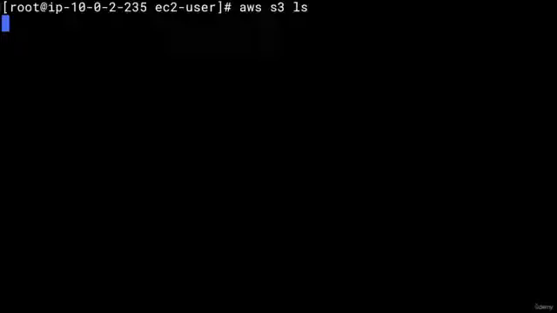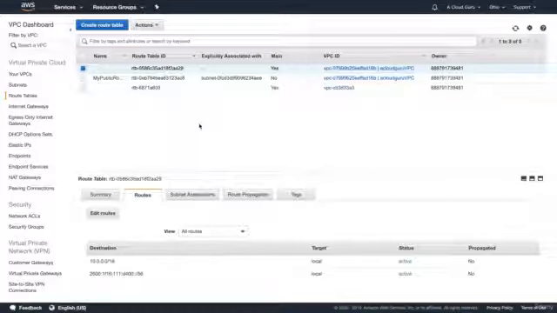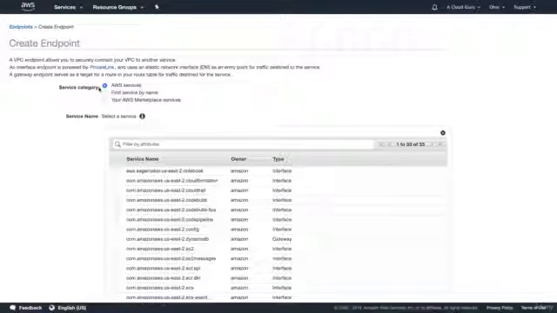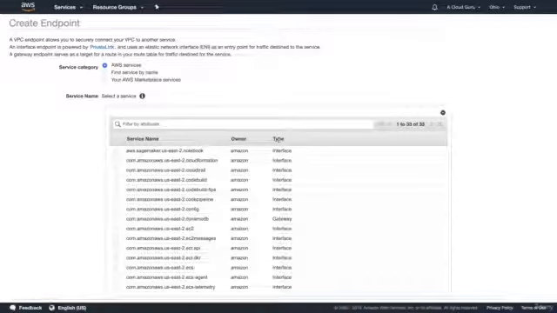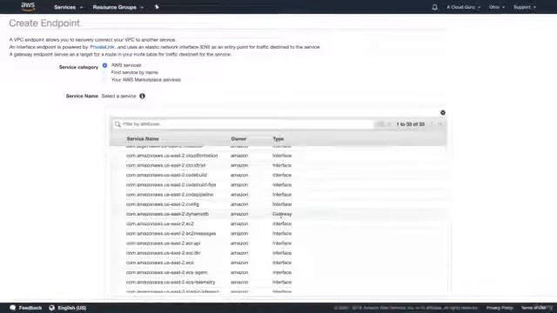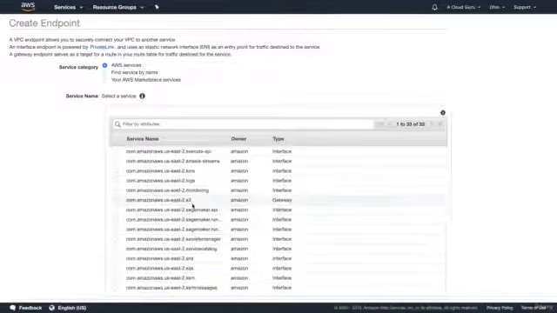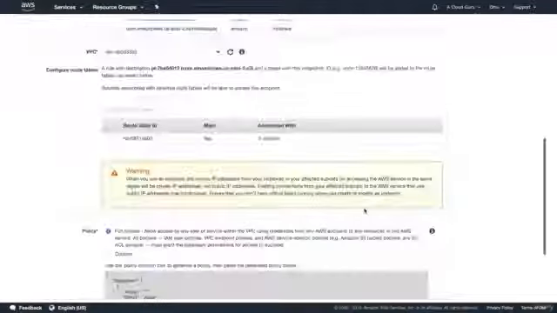So what we're going to do now is go in and add our own VPC endpoint. I'm back in the VPC dashboard. You'll be able to go over to Endpoints, and we're going to go ahead and create an endpoint. You can do these different service categories: you can find services by name, or an AWS Marketplace. If you go down to type, you can see here that's DynamoDB, so that's the DynamoDB gateway. And I want this one, I want the Amazon S3 gateway.